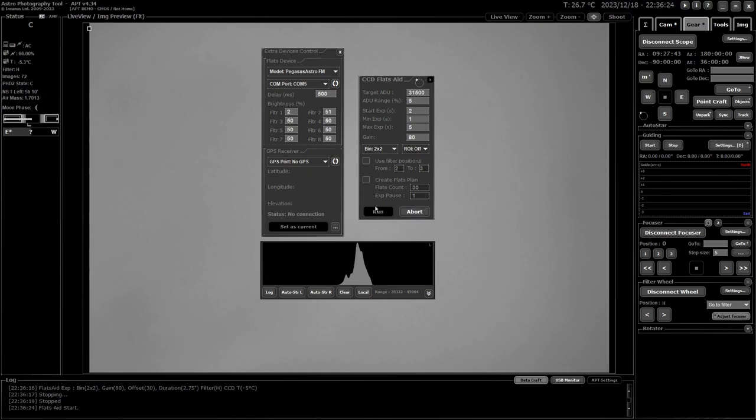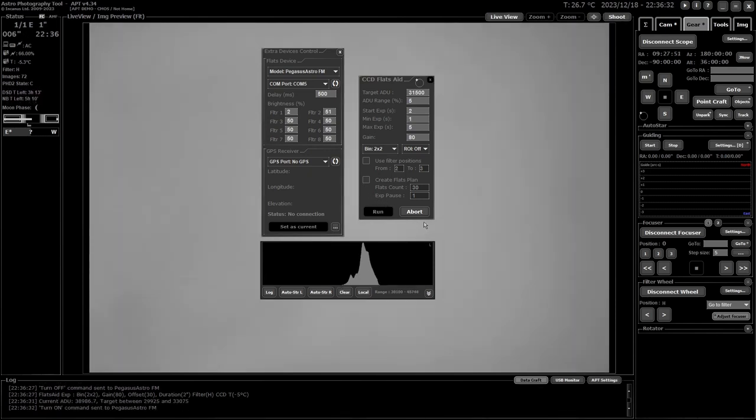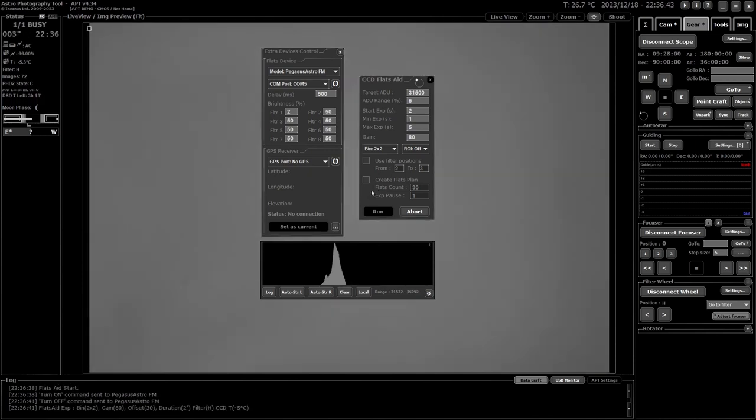So, run. So this is going to lift the brightness. No, it's gone too bright. So I'm going to end up with too slow an exposure for me, so I'll abort that. I'll leave it on 50. So run again. So this will probably end up at about 2.25, 2.35, something like that, for the exposure. And that's not too bad. That's about what I want anyway.